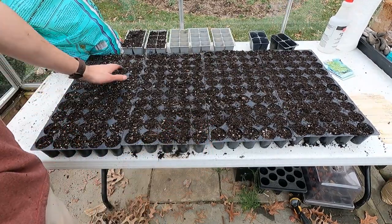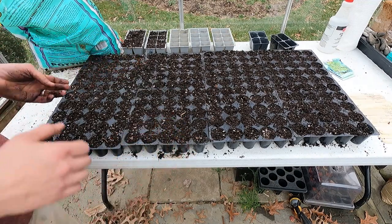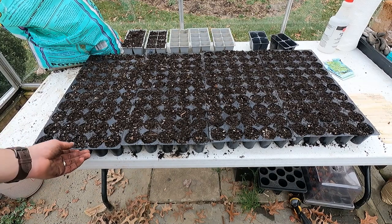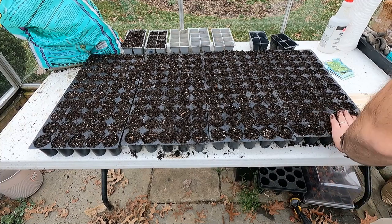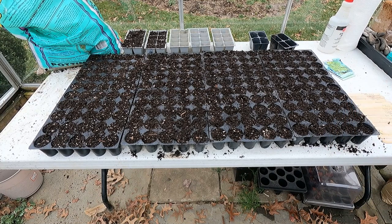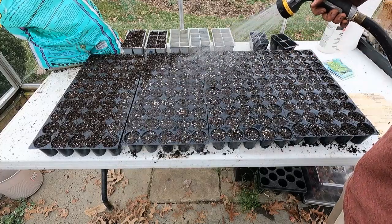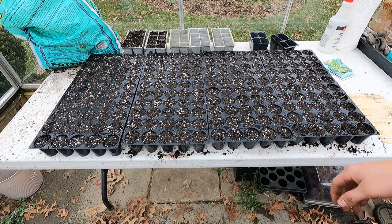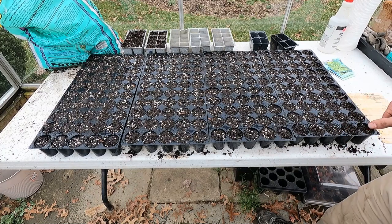Alright, we have them all filled up. I went ahead and leveled it off and cleaned it off a little bit — it's not going to be perfect and it'll get a little messy. I'm in my greenhouse so I'll just hose it all off anyway. Now I want to pre-moisten the soil. It is kind of moist out of the bag, but I always like to pre-moisten a little bit just in case any of the soil sinks. If we lose some height I can top it off before I put my seeds in. Just giving it a quick shower.